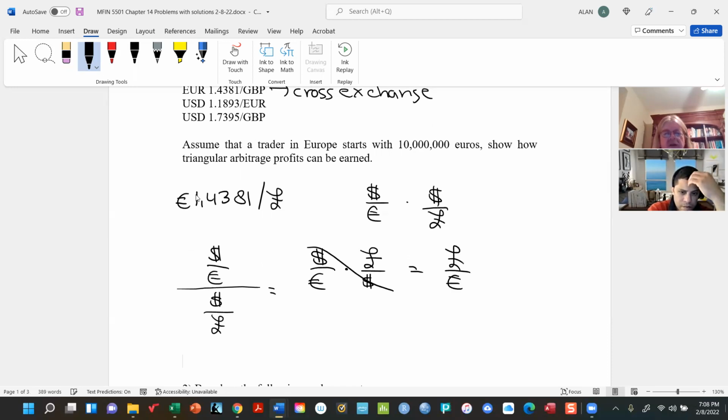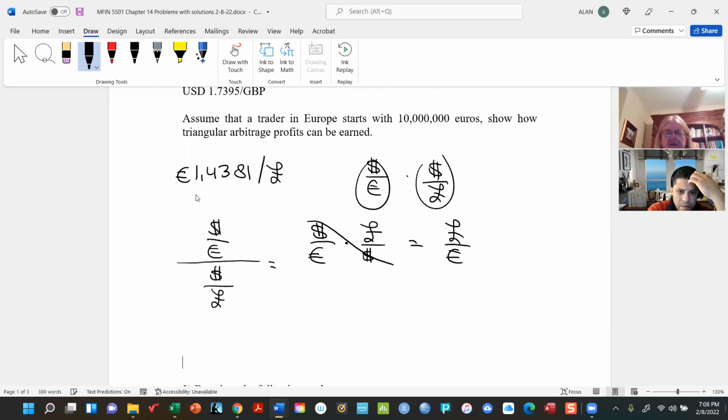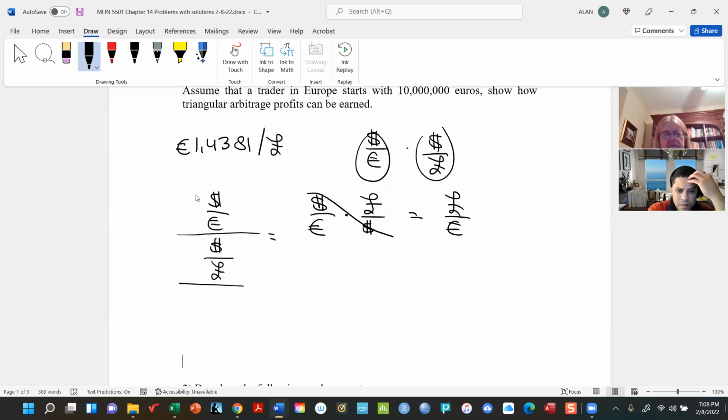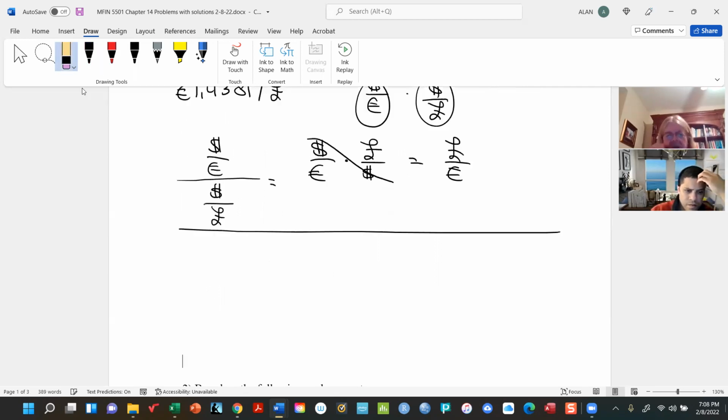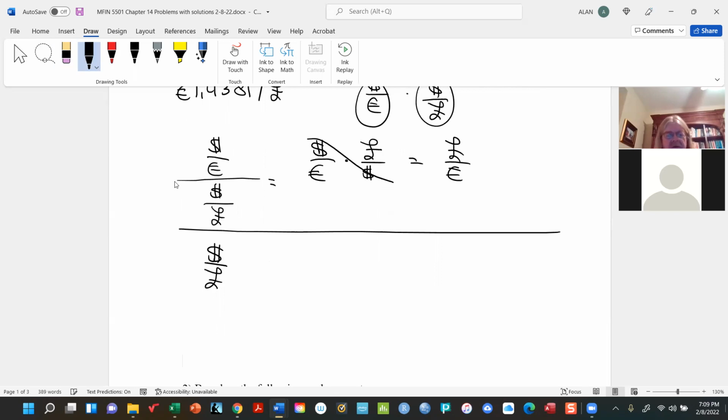Now this tells me that we've got it backwards because this is pounds per euro. So I don't want to take this one and divide by this one. It should be the other way around. All right, so let's try that one. If I take dollars per pound, actually, let me write it like I was doing it up here. Dollars per pound over dollars per euro. Algebraically, this is the equivalent of dollars per pound times the inverse of this one, pounds per dollar. These cancel out, and yes, indeed, we're left with euros per pound.